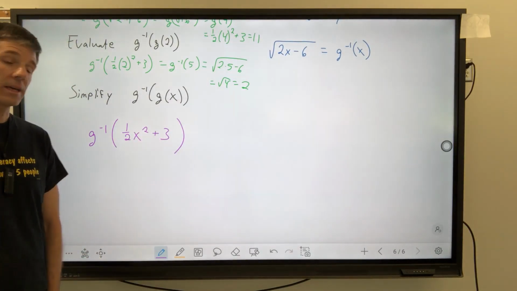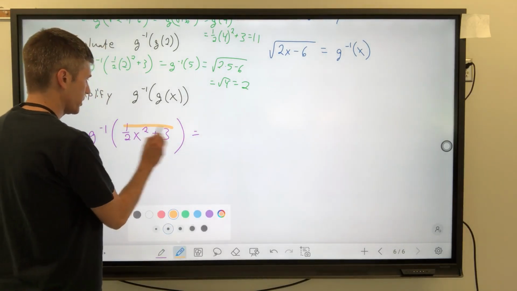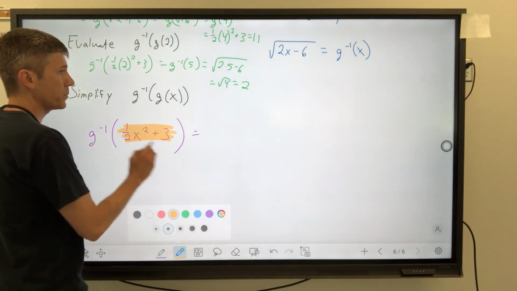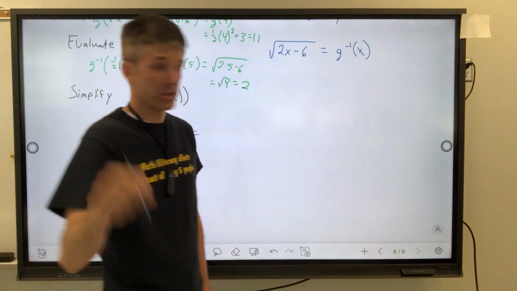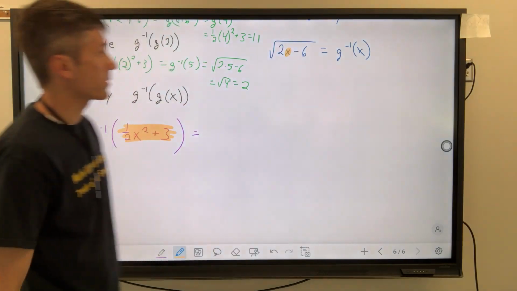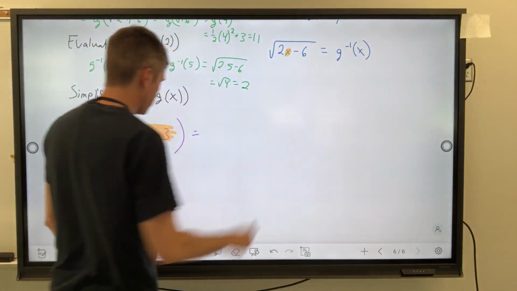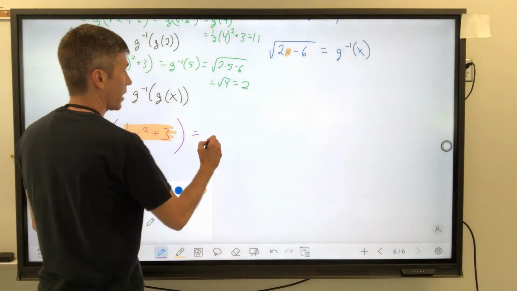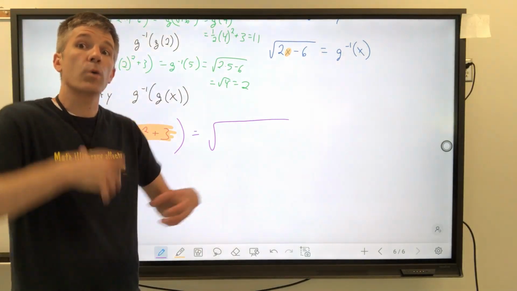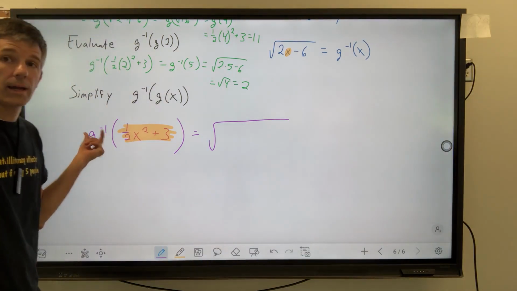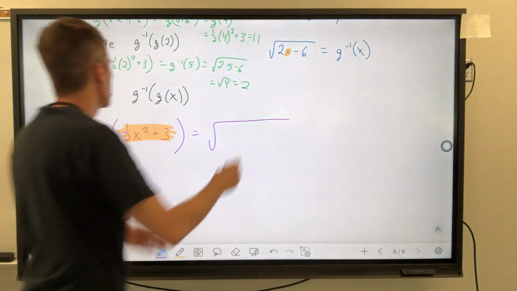But now things get a little tricky because what I'm going to do, and let's use a highlighter for this. This is my input. And that input is going to go in the g inverse function where the input should go, which would be right there. So that is about all of it. It's about to go right there in the place of x. So let's do it. So I'm going to have the square root of. Okay, now am I going to write g inverse? No, because I am now using g inverse. Here it was just waiting, and now I'm like, okay, let's plug it in. So it's getting plugged in to the input right there, all of that.